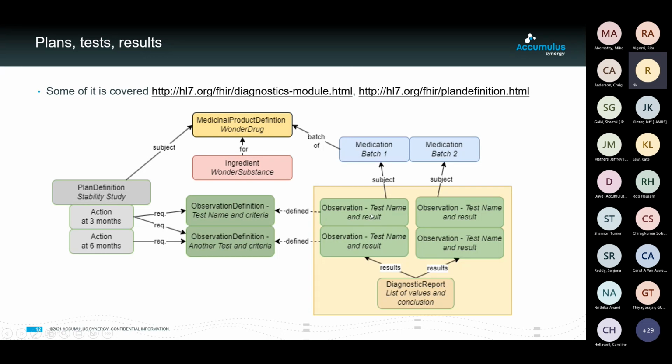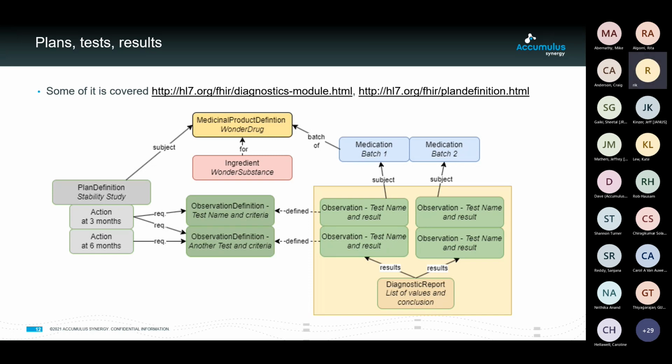You'd probably do 22, and then you wrap those in a diagnostic report resource, another resource, together with some text. We have found that the test came back fine, and we didn't do this test for this reason, but that's okay. And we've come to the conclusion that the shelf life is fine to be 36 months because the numbers back that up. So that's a lot of the stuff we're going to be seeing in FHIR that has that kind of basic form.